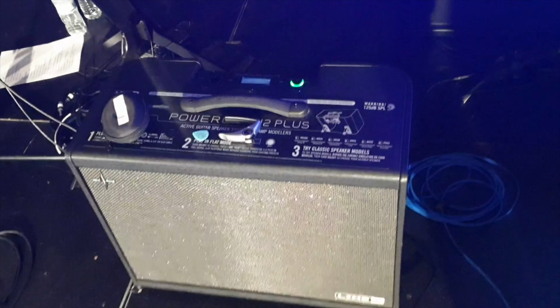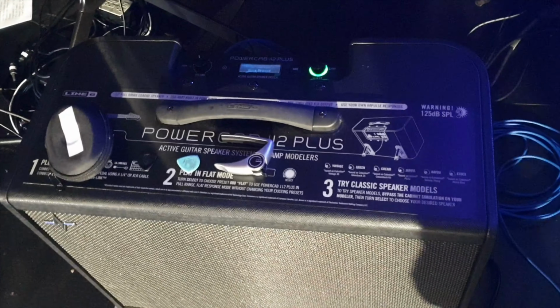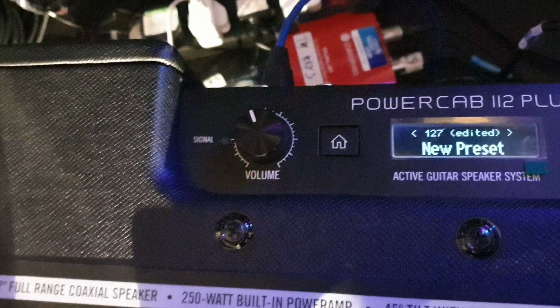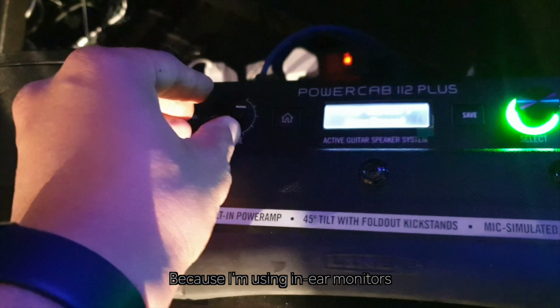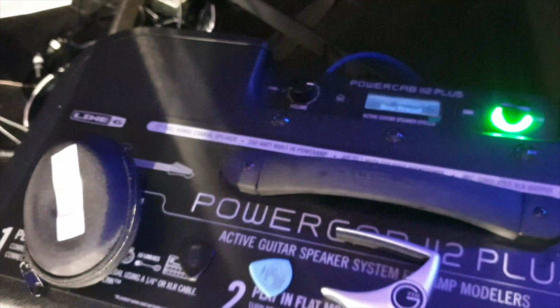So I use this on stage. I don't necessarily have it that loud. Just now I had it at about 11 o'clock, but usually on stage I'll turn it up to about there, and it's a lot louder, but I can't really hear it. That's not really the point. It's so that people in the front row, and anyone in this area here, can hear my guitar tone coming from the amp, as you would in the old days before we went all digital.